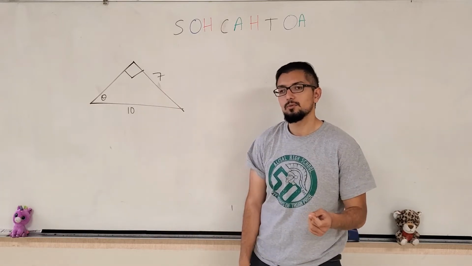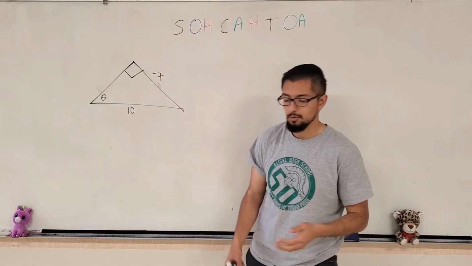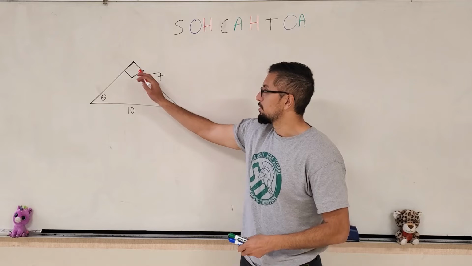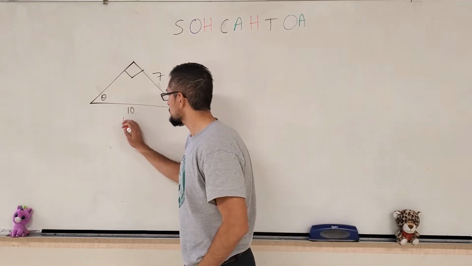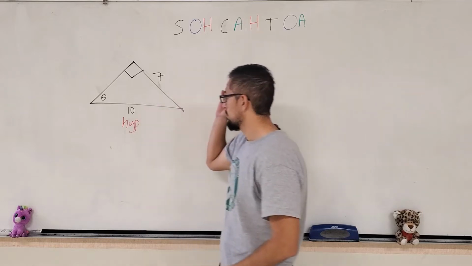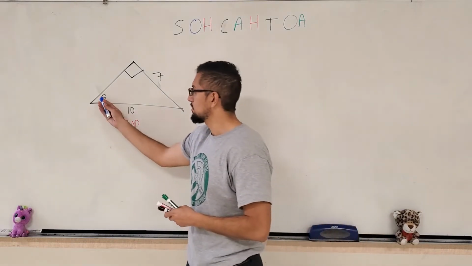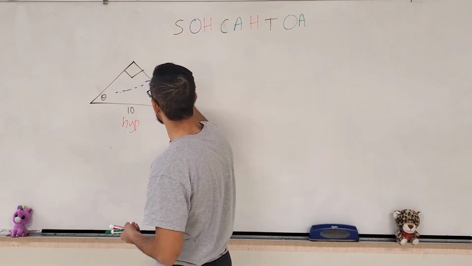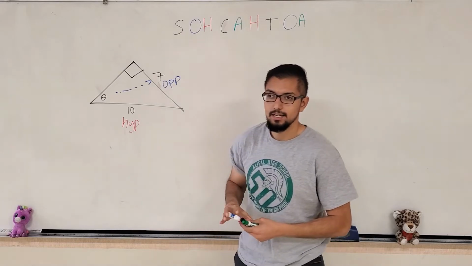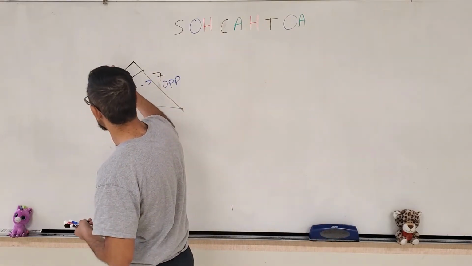So first step, when we work with trig with these right triangles, is to label them. We're always going to label them before we begin. Remember, the side across from the 90 degrees is always called the hypotenuse. Alright, so now we're going to label everything based on theta. Here's theta. The side across from theta is opposite, and the side next to theta is adjacent.